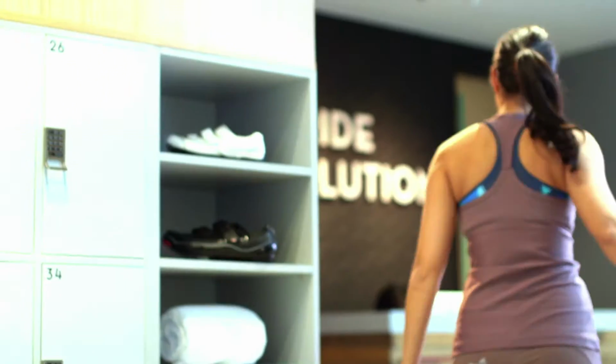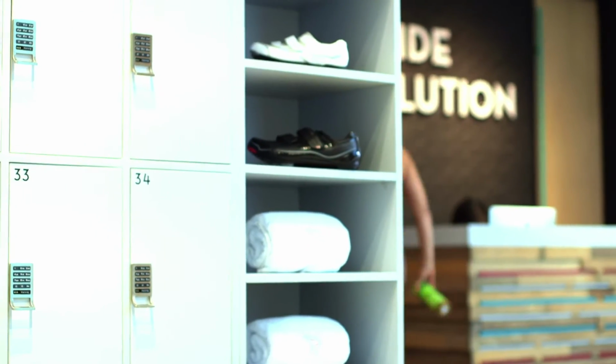Come with an open mind. You don't have to know how to ride a bike to be able to do indoor cycling. When you're there, be present in the moment. Don't think, okay, I'm gonna push myself tomorrow, or I'm gonna work harder next week. Right now, I'm just gonna take an easy spin.